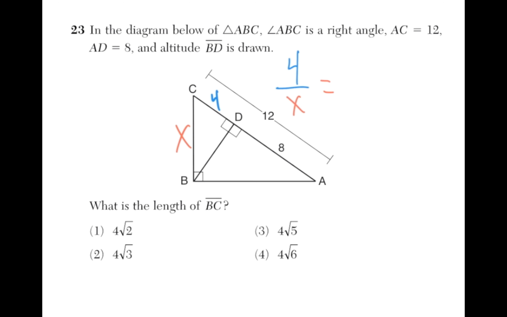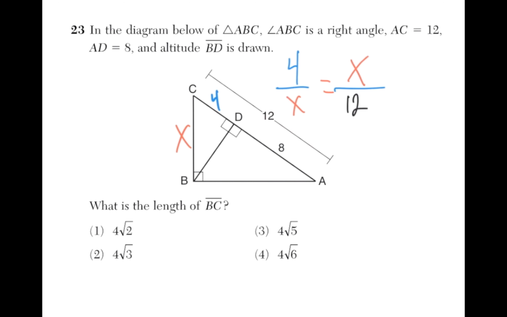equals what? Well, if we're looking at the big triangle now, we don't know what the short leg is of this triangle, so we're going to describe it as x over the long leg of this triangle, which we know is 12. Does that make sense? So once again, very quickly, we've got short leg over hypotenuse equals short leg over hypotenuse. So that's the proportion that we set up.